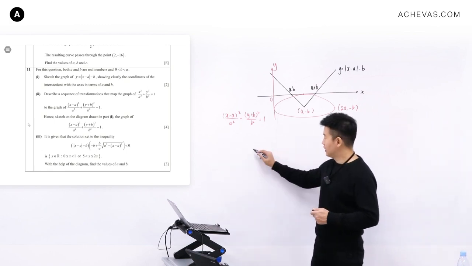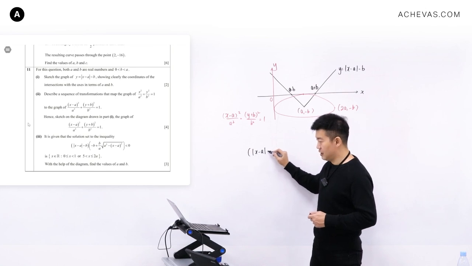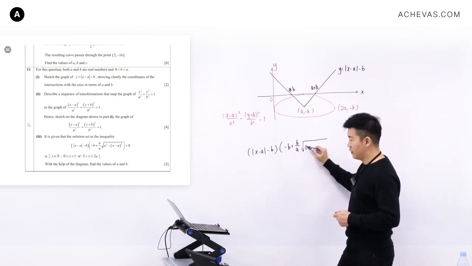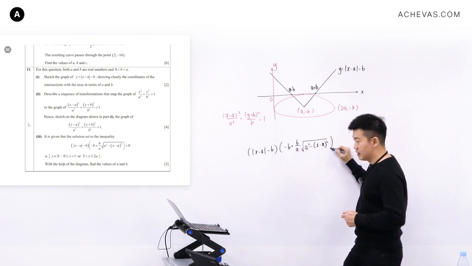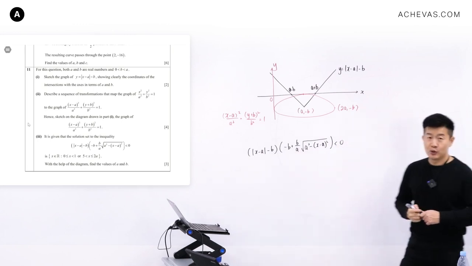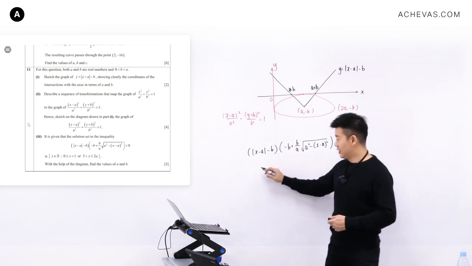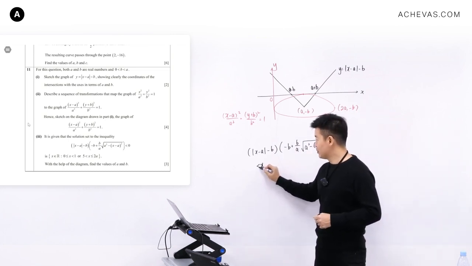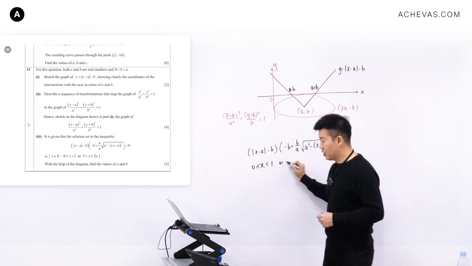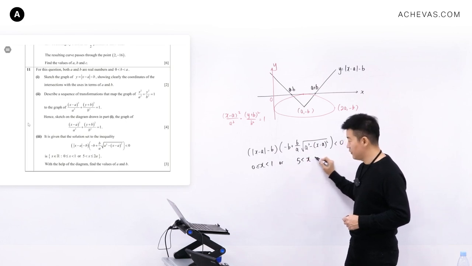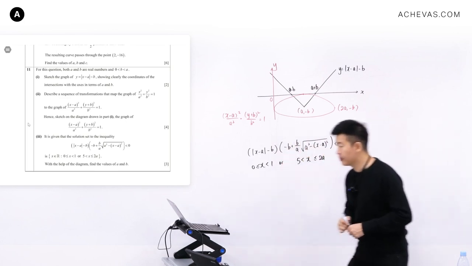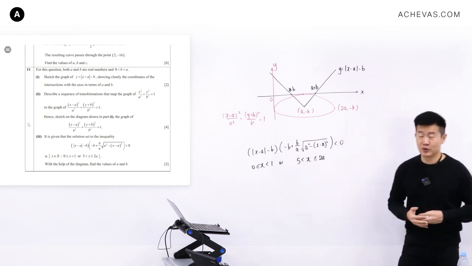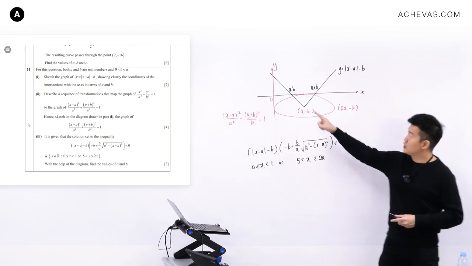But the very last part, they now look at this. Modulus of x minus a minus b, then minus b plus b over a, square root of a squared minus x minus a squared. This is supposed to be less than zero. You don't even need to solve this because the solution has already been given. They use a set notation: x is real numbers such that x is bigger or equal to 0 and strictly less than 1, or x is strictly bigger than 5 and less than or equal to 2a. Okay, so this is the solution. Your aim is to actually solve for a and b.